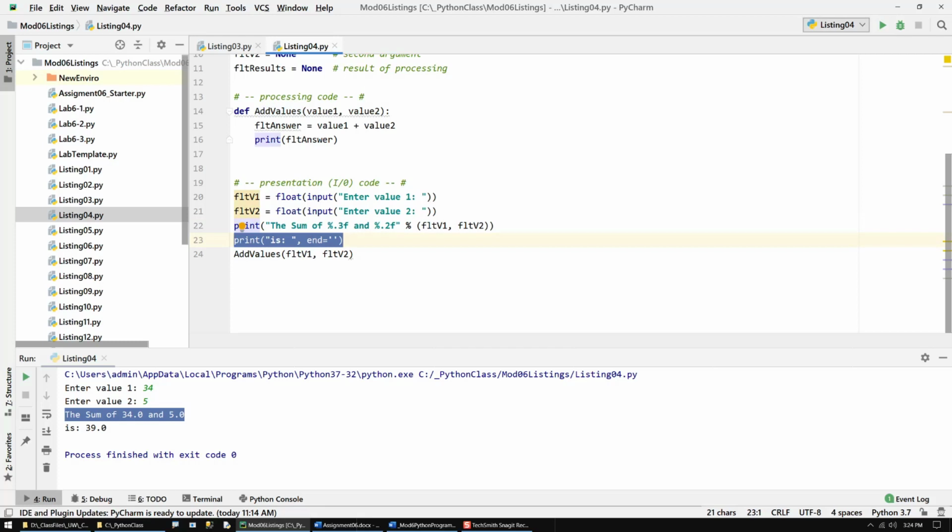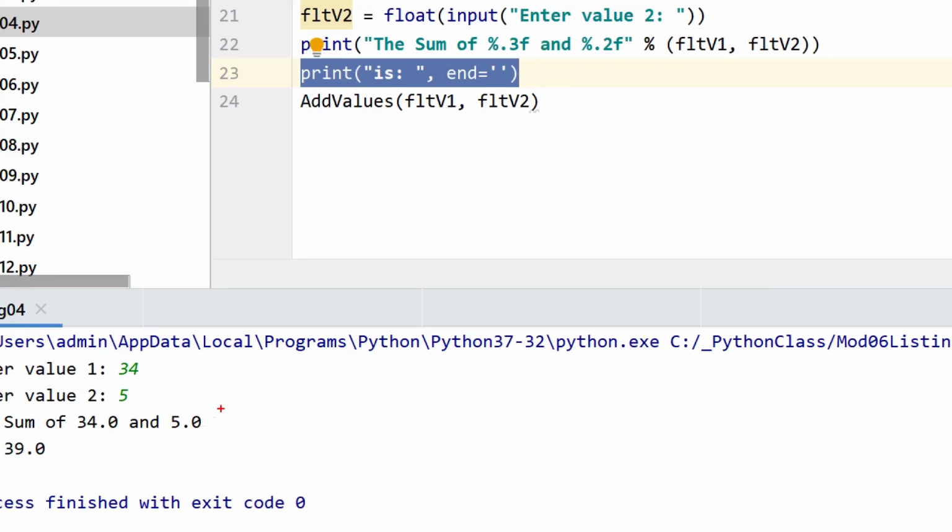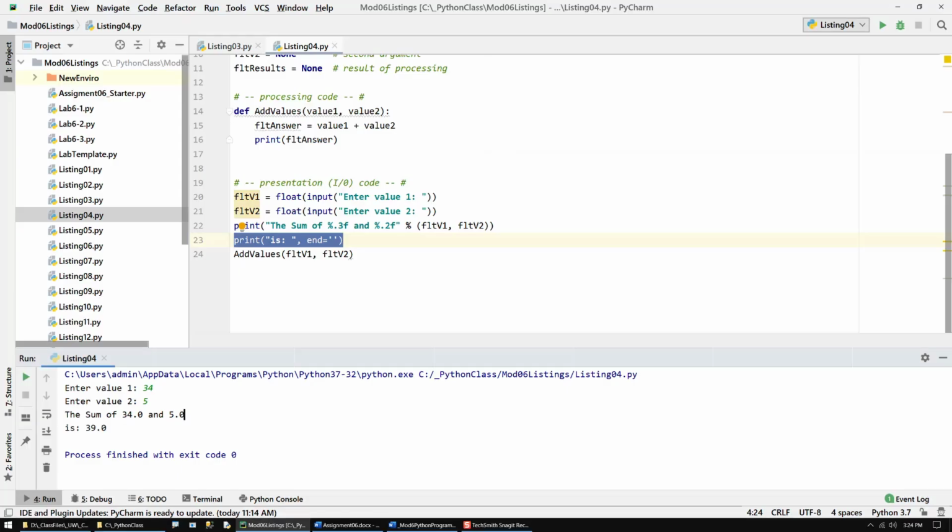Well, for this one, I'm using the end keyword, and then instead of the normal ending of the print statement, in which case it would put a carriage return, so there's a carriage return right here. Instead of that, I'm just putting a space, or I should say, there's no space in there. I've decided to put the space here instead of here. Either one would work.